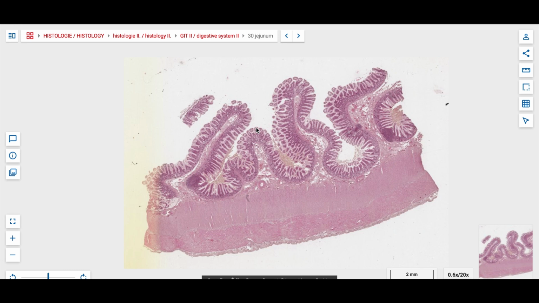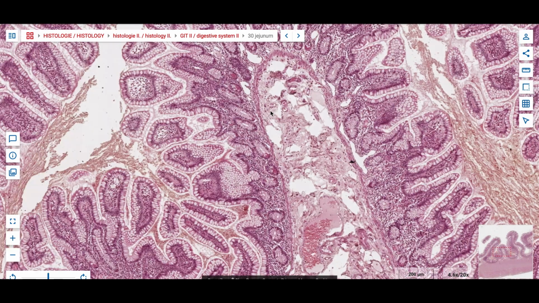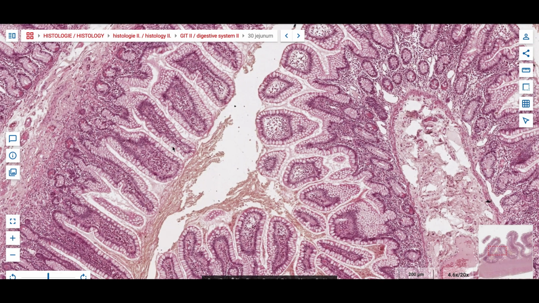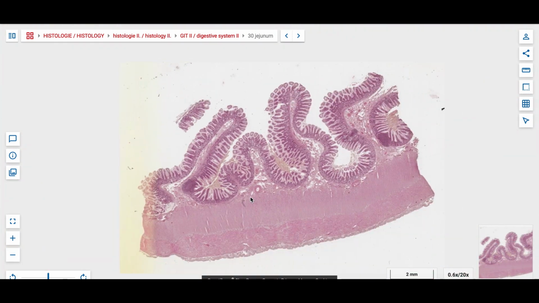First things first, the epithelium that is found in the small intestine, we refer to it as enterocytes. What it actually is, is simple columnar absorptive epithelium with goblet cells, seen here, for example. So, simple columnar epithelium with goblet cells, which are these white cells. It's also known as absorptive epithelium or enterocytes with the goblet cells. Once you see this sort of epithelium, you know that you are in the small intestine.